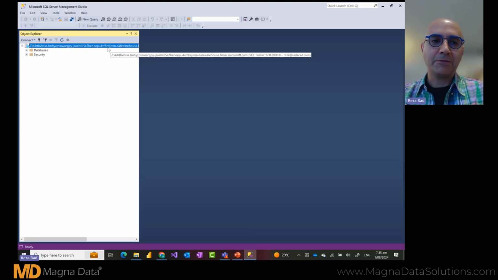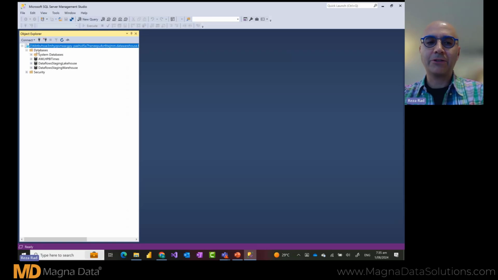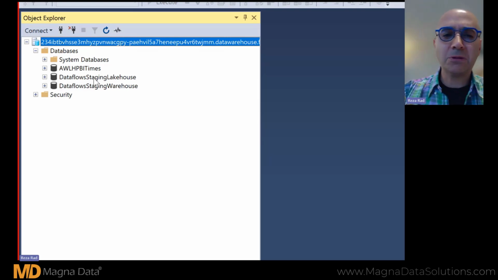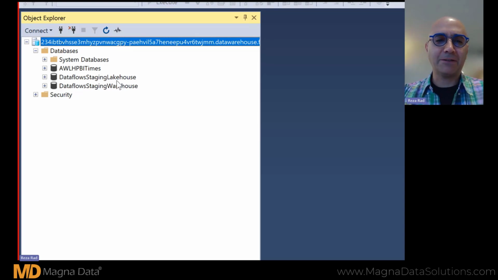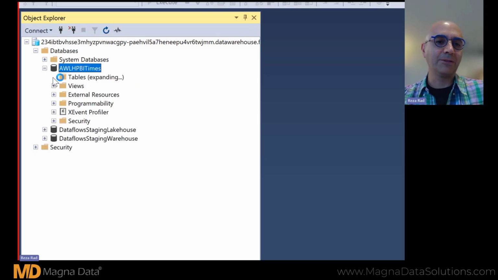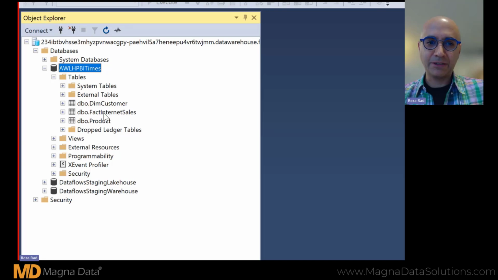So the server name has that unique ID, whatever it is, but the database is under that. Now, when you connect there, you are actually connecting to that workspace, and that workspace might have a bunch of other things. You see these staging options that I talked about, automatically created and things like that. You can use them if you want, but you don't have to. In this case, I don't have anything to use on those, so I'll just go to my Lakehouse here and expand it so that I can show you where the tables are. I expand the tables and see the list of those tables coming over here.